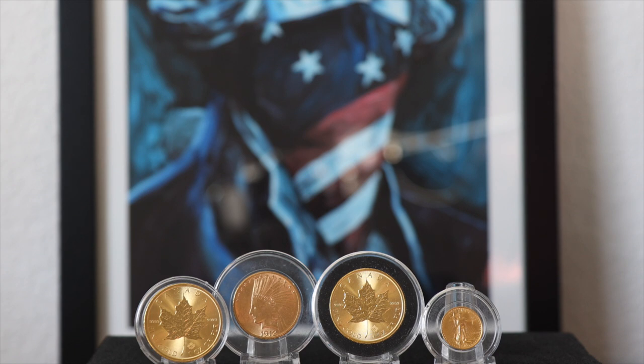I prefer to get the airtights with some space between the edge of the capsule and the coin, while the direct fit air capsules protect the coin from drop damage just fine. The space between should offer just a little bit more protection. If the coin is snug in the capsule, the foam insert really shouldn't matter. The foam might add a little cushion during impact, but I think the difference would be negligible.